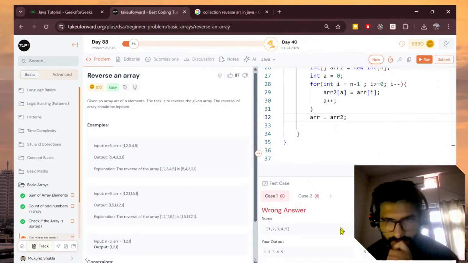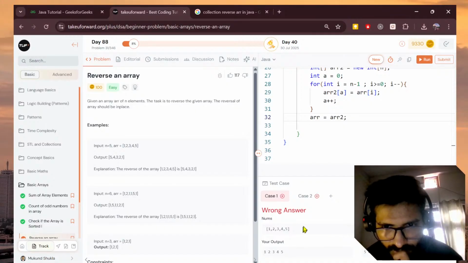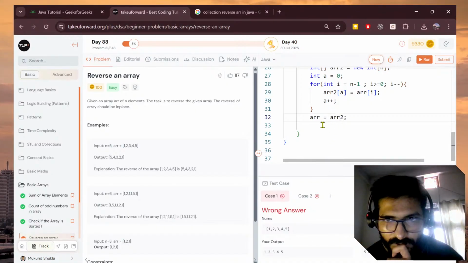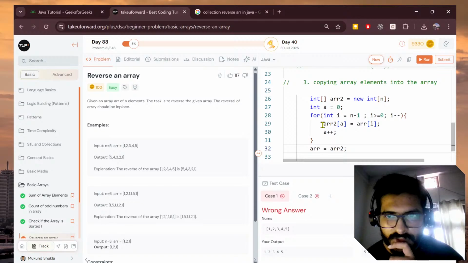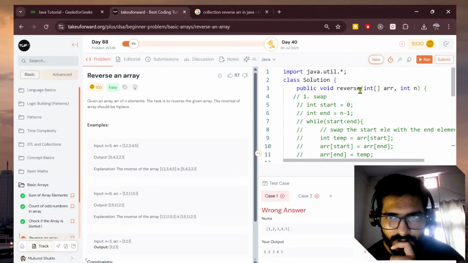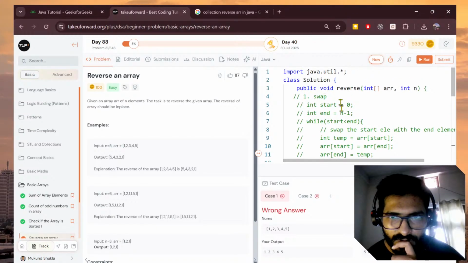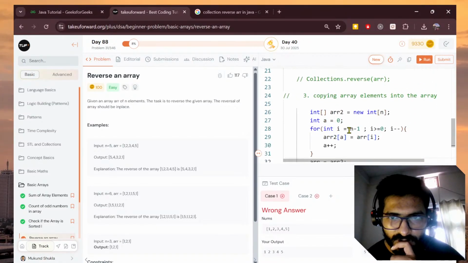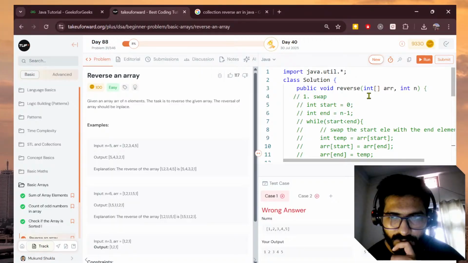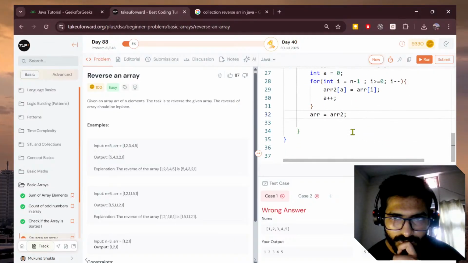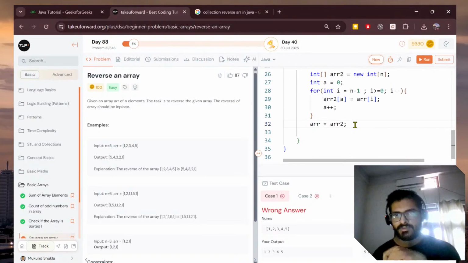So we got the wrong answer. We were not able to do this. Since we are not printing anything, it is getting printed directly, and we are passing it by reference. I'm not sure how we can change this.